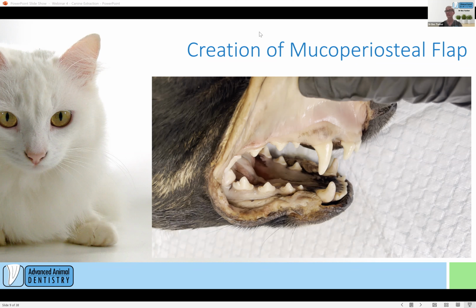So if we're just dealing with the canine teeth, not really taking out any other teeth, my favorite, and Aaron's as well at the moment, our favorite flap design is to do, and now it is not working. It's going a bit wonky. Here we go. Need to pick it up. So basically, we'll do a nice diverging vertical release incision at the rostral margin of the flap. So you don't want to be going straight up and down here. You want to make sure that the base of your flap is always wider than the tip of the flap. I'll then cut along the actual gingival margin, and I'll bring my flap pretty much back level with the first premolar tooth. And for both of us, that will generally give us plenty of access.